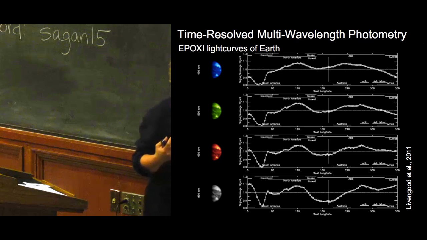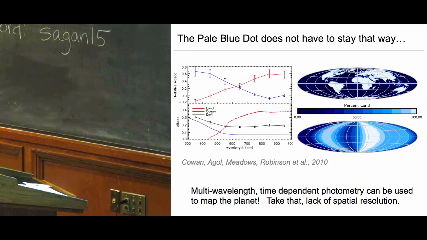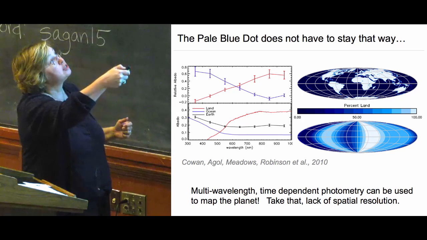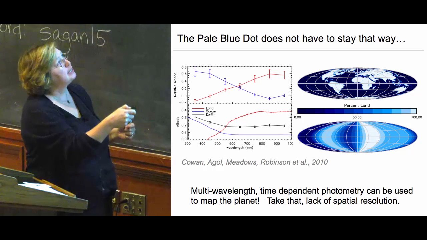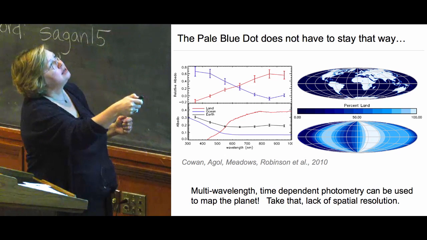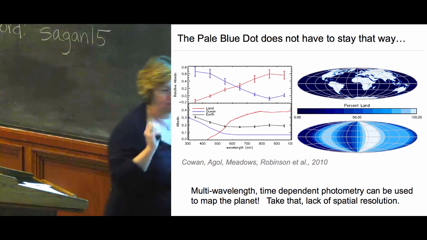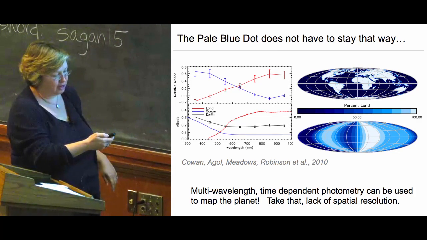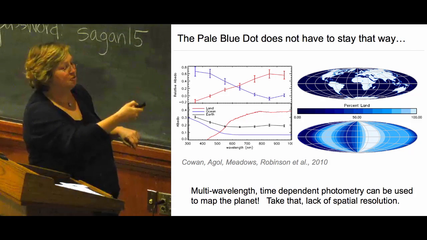Now this planet you should recognize, it's the Earth. It was actually observed by the EPOXI spacecraft as if it was a distant planet. We took time-resolved light curves of it in different filter bands. And we were able to use pretty simple PCA analysis to actually pull out some fundamental spectral components of the color change of the planet. These are the eigenspectra. There's a red one and a blue one. Actually, when Nick did this, there was a black one that behaved like this. And he threw it out because it only accounted for 2% of the signal. And I believe that was actually the vegetation red edge signal he was picking up there. But since he could explain 98% of the color variation without it, he threw it away. So that might have actually been life in there that we could have been looking at.